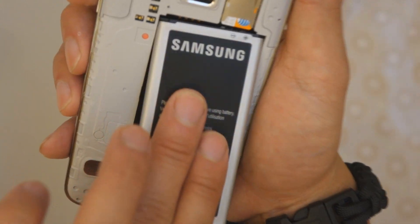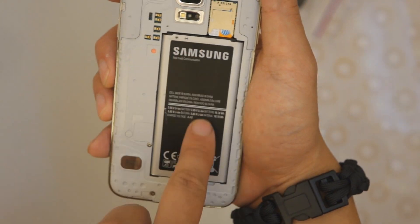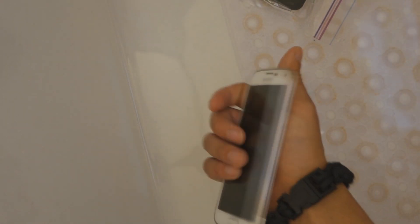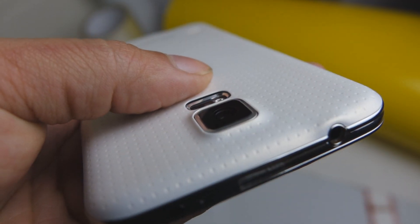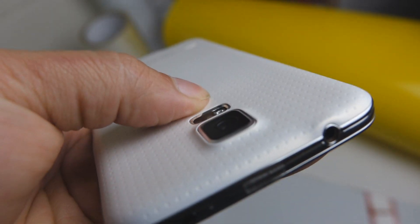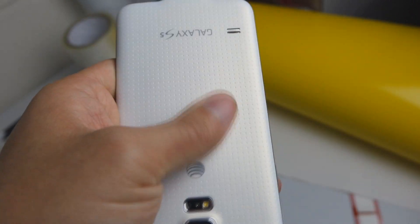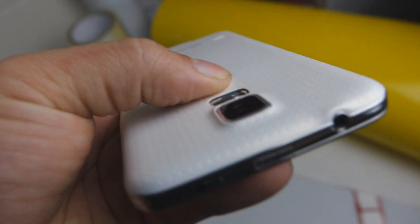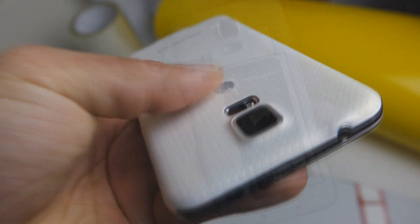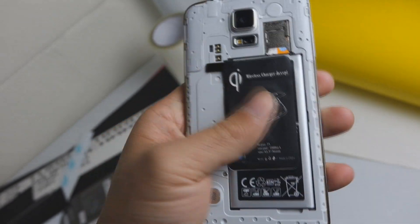Now under most circumstances it would be covered under warranty if you followed Samsung's guidelines. However, I did add that wireless charging pad back here which probably caused the water to get in, so technically this would not be covered under warranty. Another area of concern with aftermarket Qi wireless receiver pads is the back door — just that little added bulk can cause the back cover to raise up, especially in that area. Due to the flash and heartbeat sensor we can see how much it's being raised right there. Overall I hope this video raises awareness about some of the concerns of the Qi wireless receiver pad.